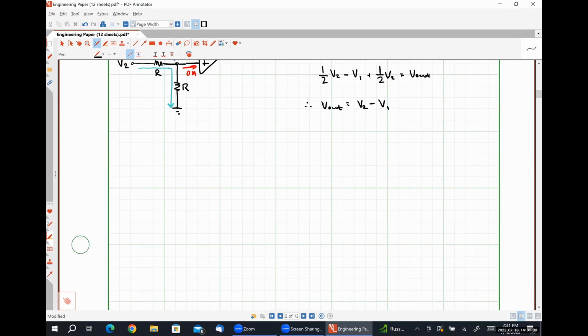So circuit number 5 is effectively an inverting amplifier, but we're going to replace one of our resistors with a capacitor. We can also do this with an inductor, but in practice, capacitors have better tolerance values than inductors do. So generally speaking, you would make your integrator and differentiator circuits using capacitors most likely.